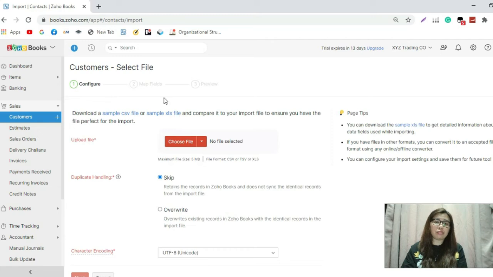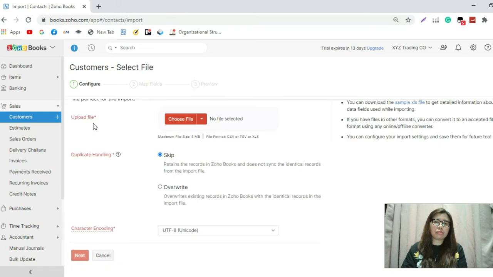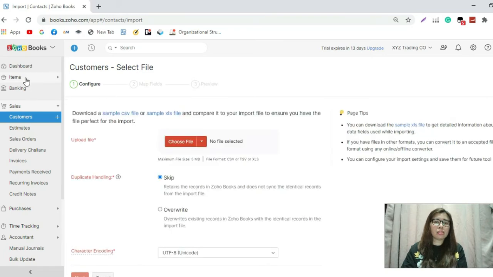Same with items, you have the option also to import one file. Just download the sample file, then provide the necessary information, then here you go, you can import the data.